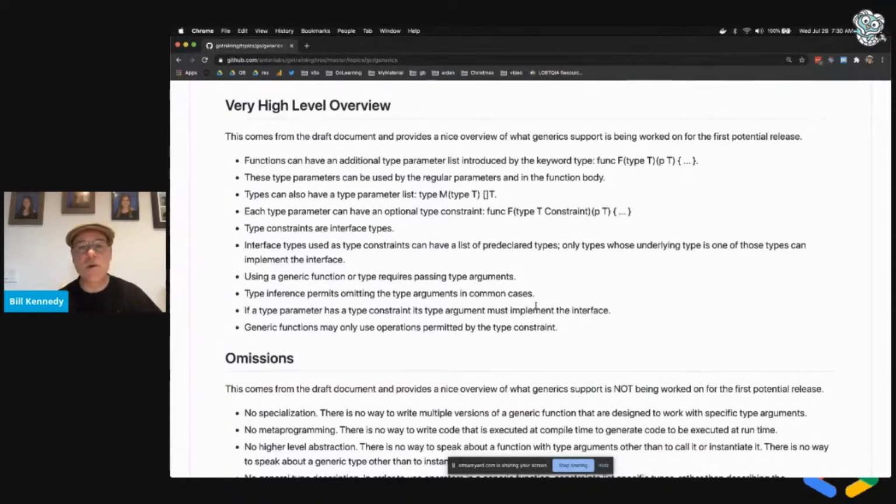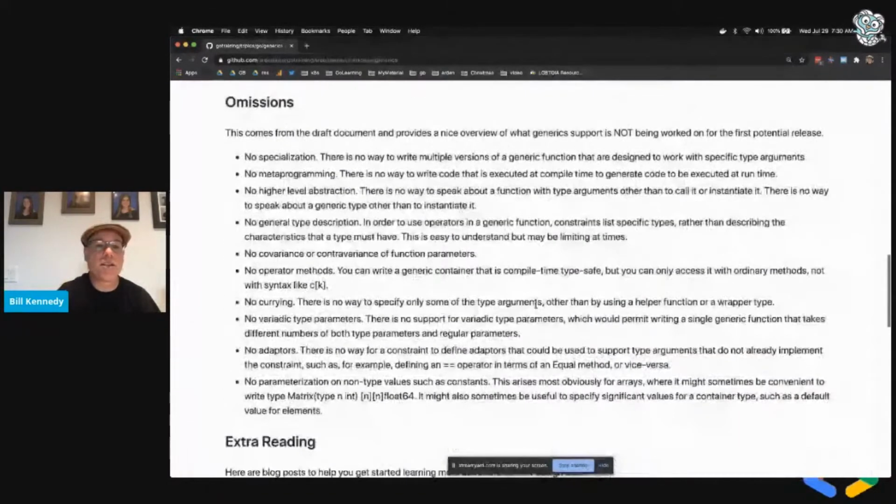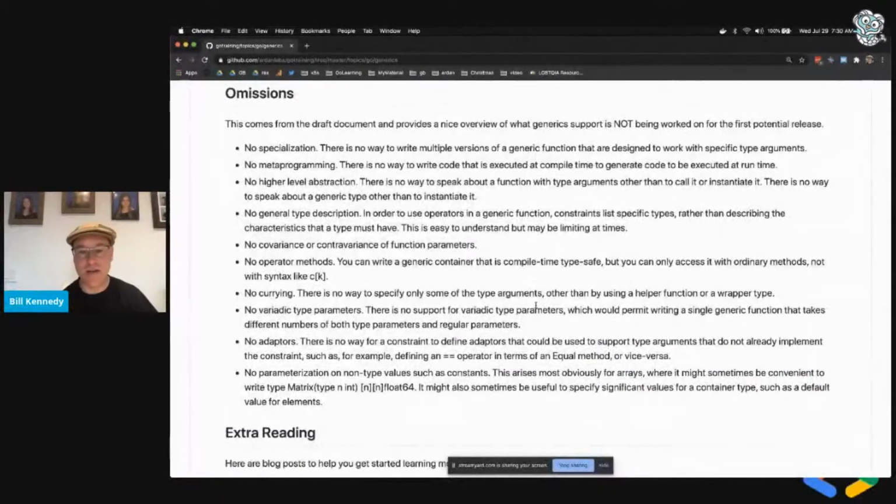But this is what is being looked at right now for a first release of generics. And then I've gotten omissions, which I stole out of the draft document as well, which is currently not being worked on. It doesn't mean that this stuff may not make it in the language over years to come.